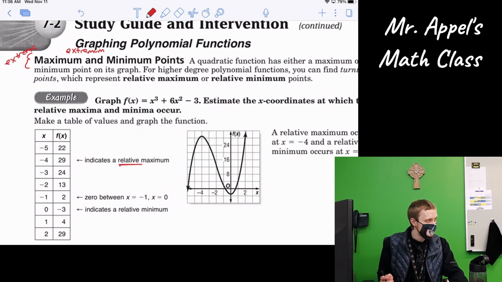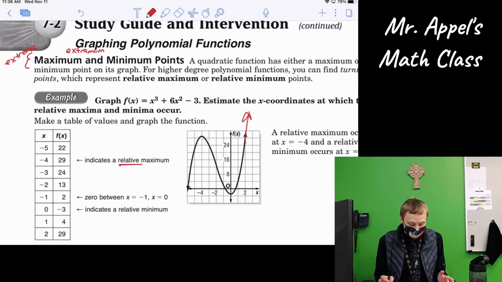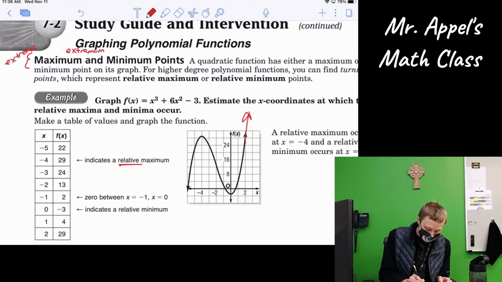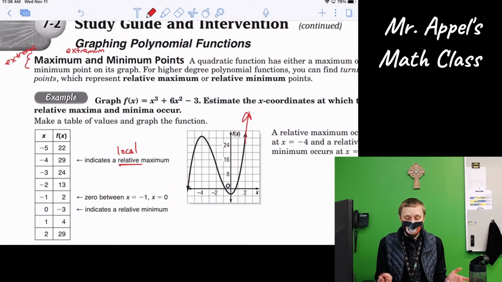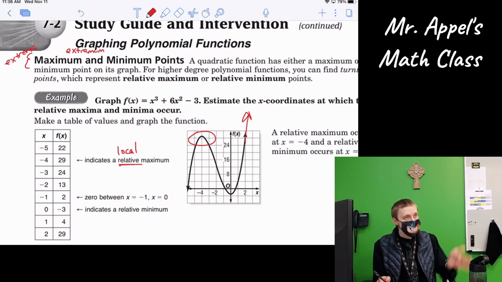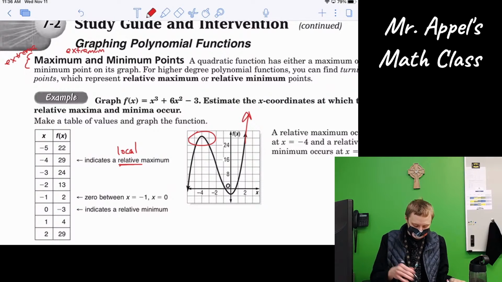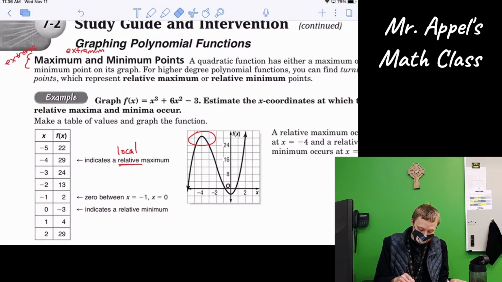Keep that in mind. We're talking about the relative maximum. This guy goes all the way off to positive infinity forever and ever, right? There's no true maximum of this function. It could just keep getting bigger and bigger. It could go out to infinity. So we say relative, or sometimes local. And we're talking about whereabouts on the function can we find something where it does this, where it comes up and then turns back around. Okay? That's why I also refer to these as a turning point, because the function turns around.